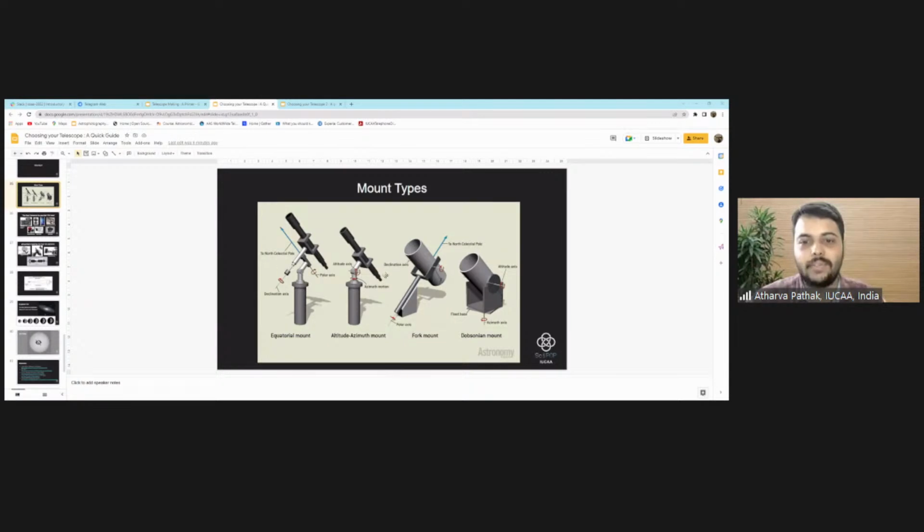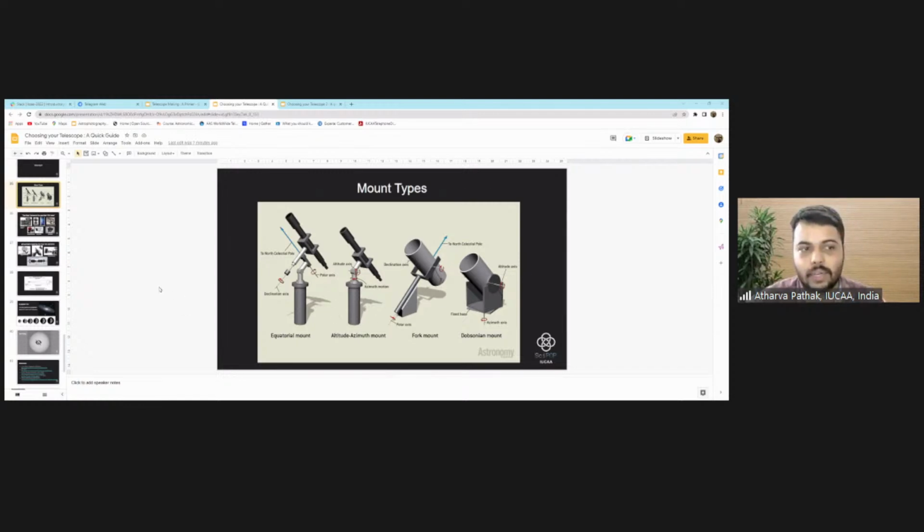The rest of the mountings will be different. The first one is called the equatorial or German equatorial mount. The second one is the Alt-Azimuth mount, which has the horizontal motion, north, south, east, west, and the vertical motion, up and down. Using the combination of these two motions, you can point to a certain object, and then using different sets of eyepieces, you can zoom in depending upon what object you are observing. If you are looking at a planet, you would like to see a lot closer details of the planet, so it's a good idea to use a higher magnification eyepiece. We'll also discuss how to calculate the magnification and the field of view.